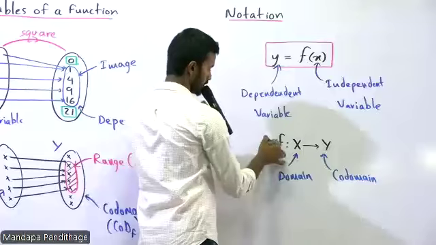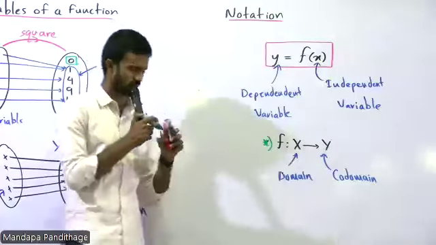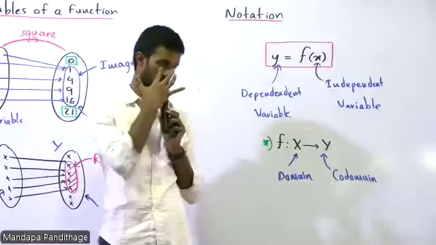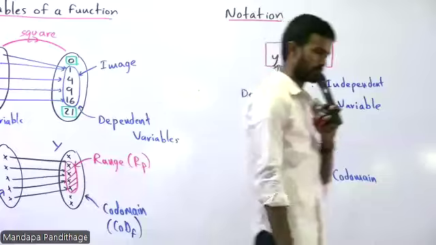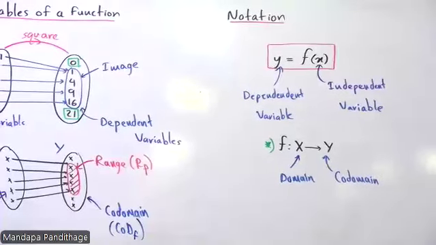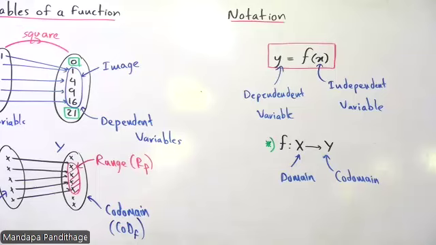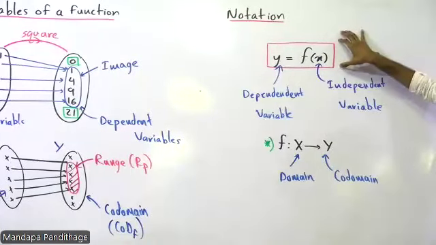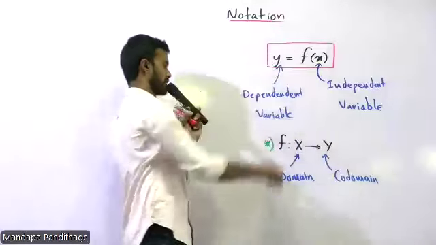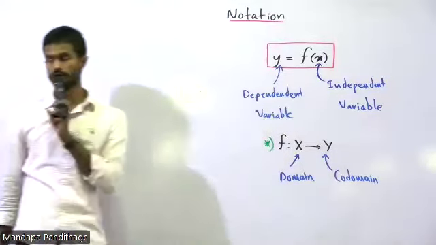Okay, write in this way under the notation of a function. A function can be denoted in the following manner. Write this one and highlight it using a red pen, but this one you don't have to highlight, just write f: X to Y. Write both y equals f(x) and this one, both. I'll give you 1 minute, drink some water, and if there's anything that you missed, complete those.